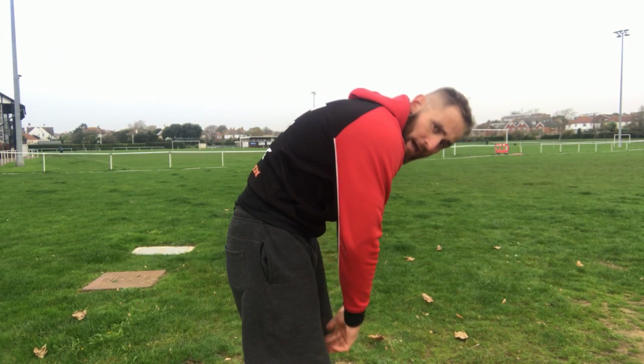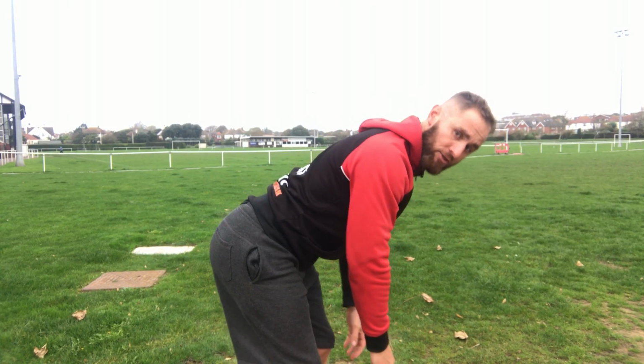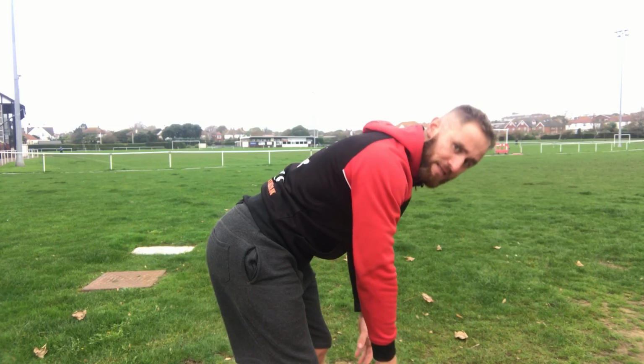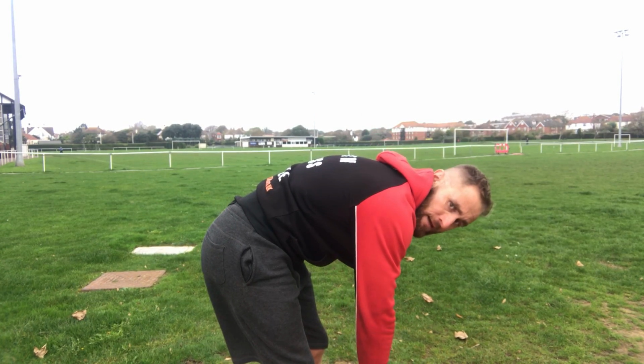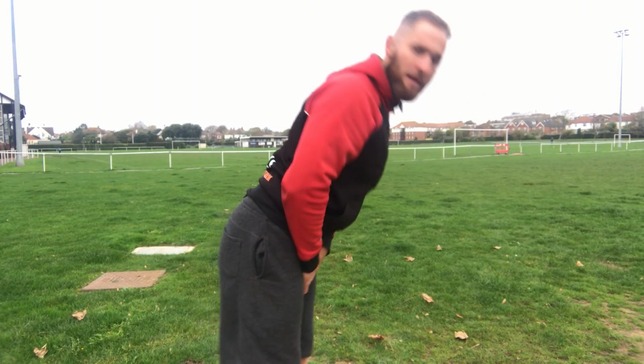What I don't want is that hunch going down, all right? It's straight, see the difference? Practice that motion. Okay, here, tucking in that lower back and bringing the shoulders up. Legs straight, leaning over and back up.